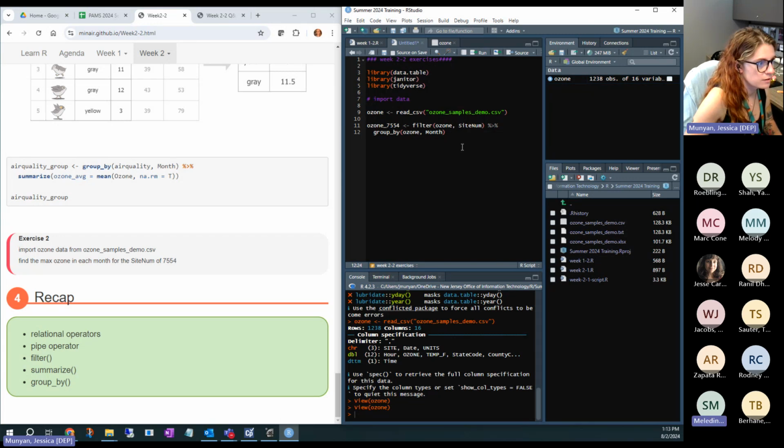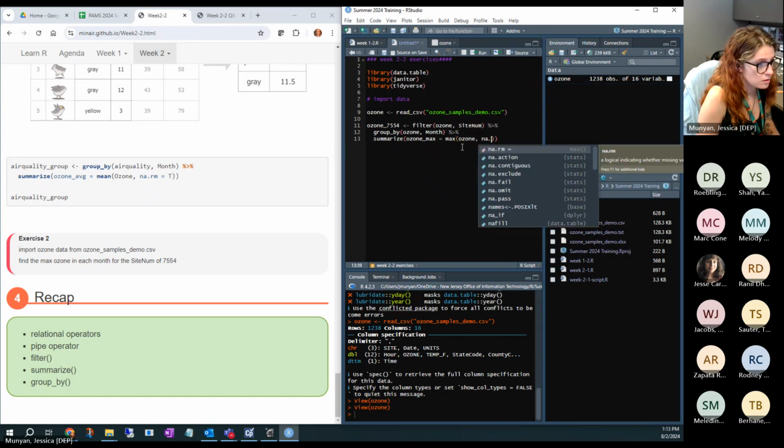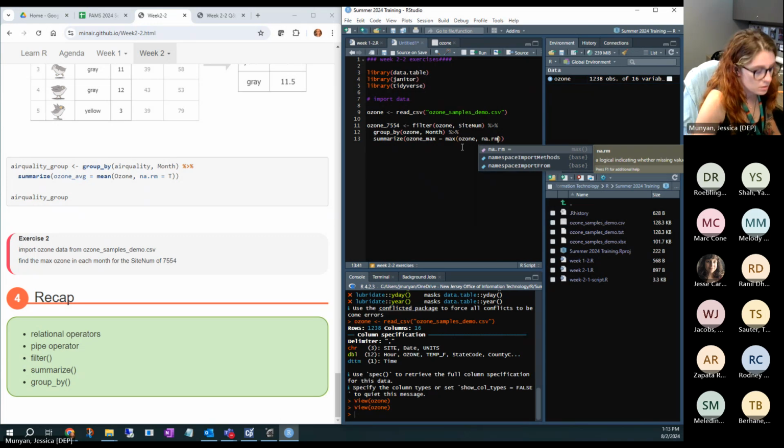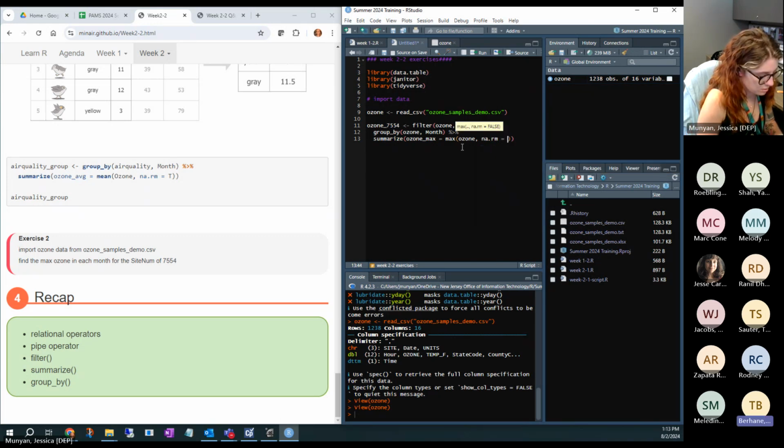And then summarize. max is equal to max of ozone, which is all capital, na.rm equals T. So ozone was all capital in the data.